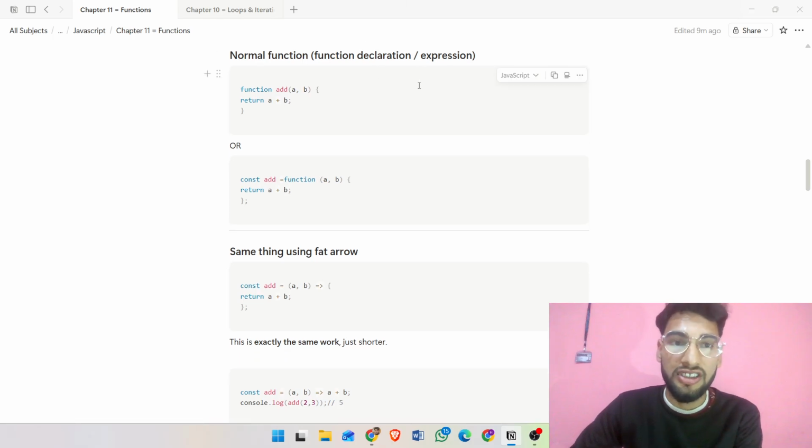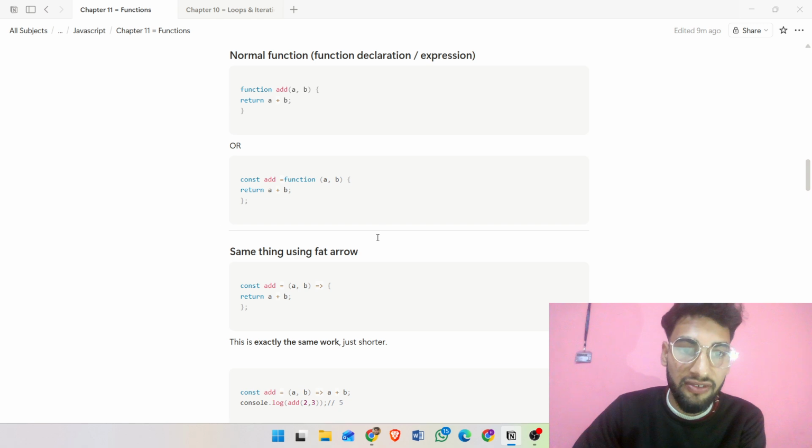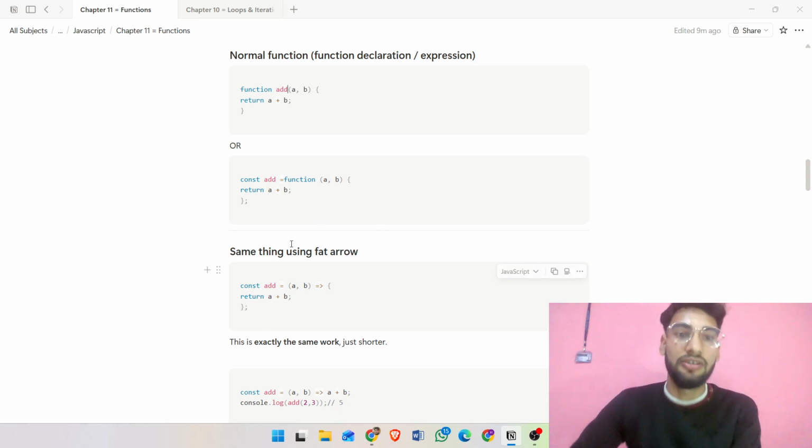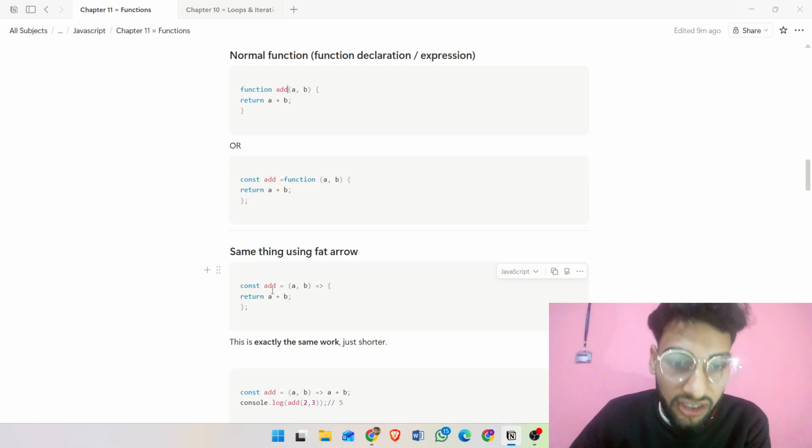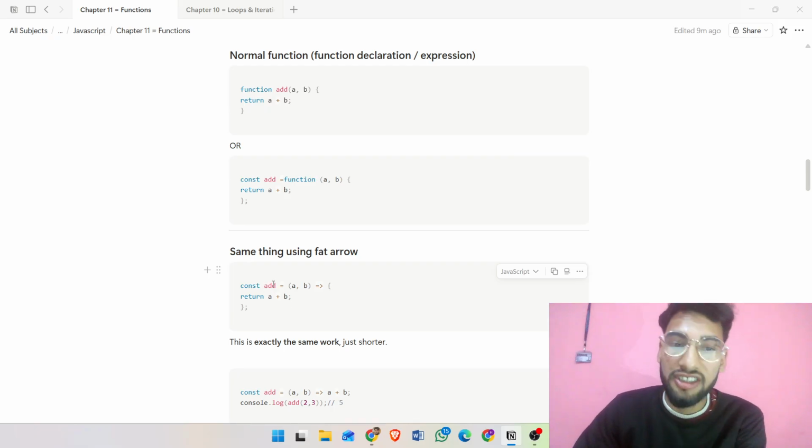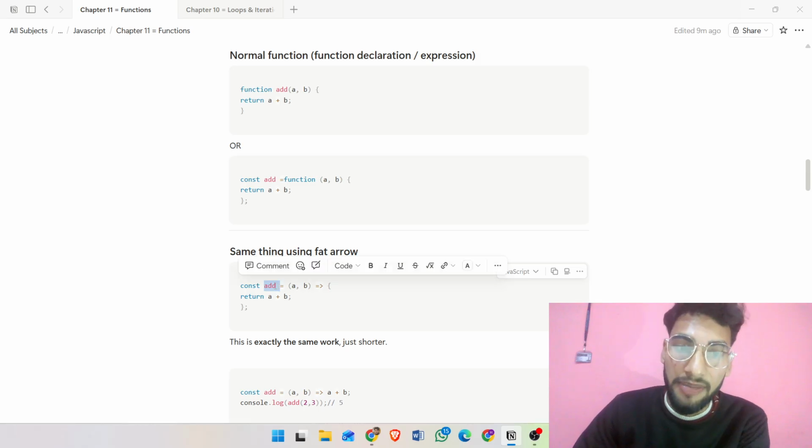Let's see the difference between a normal function and a fat arrow function. In a normal function, as we already learned, we write the function keyword, the function name, and so on. But in a fat arrow function, we don't need the function keyword.